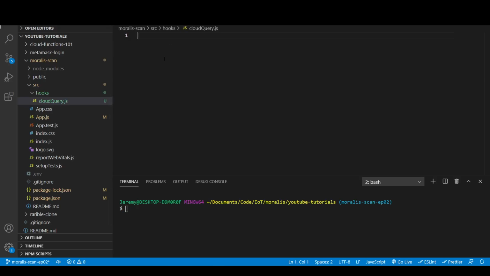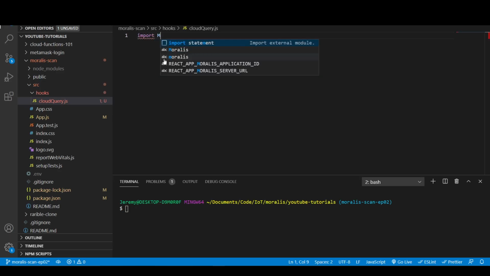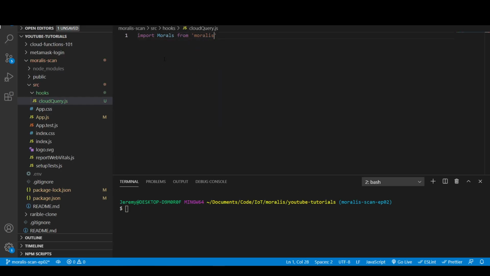Right. Okay, so in here, we'll need to import our Moralis again. We have access to the SDK. And then we'll need to define our custom hook.